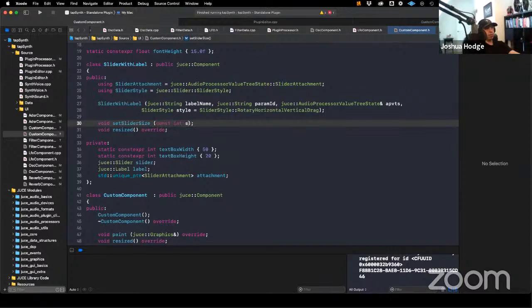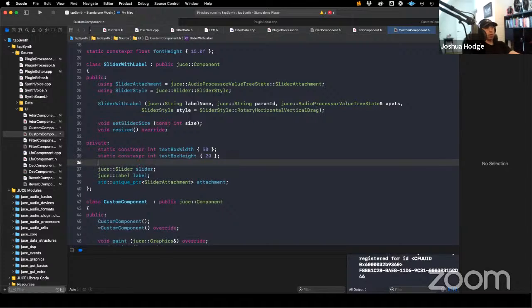Then we're going to make an int slider size.